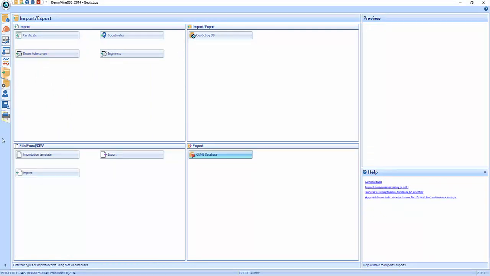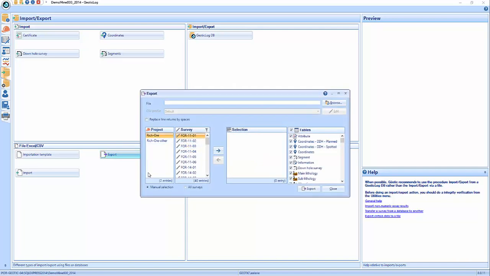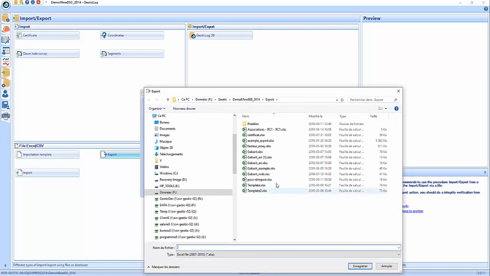All right, file, Excel, CSV. This is where, if you have historical data, you have other things, this is how you will deal with them. So everything that you have in your database can be exported. If you go to export, you can choose where to export your data. So I can just do a test or a demo here. Okay.